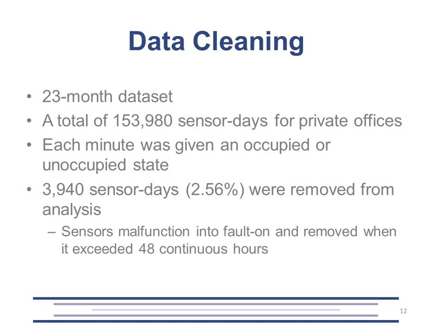Since the sensors also malfunctioned on some days, where it was registering occupants in private offices for 2 days or more, we decided to filter that and remove that data from the analysis. So if the sensor registered an occupant in that particular space for more than 48 hours, we took out the data. The opposite fault can be true, where the sensor will not register an occupant for more than 2 days, but that is still plausible because people can be gone from their offices for more than 2 days, for example, business trips or being sick, among other things.